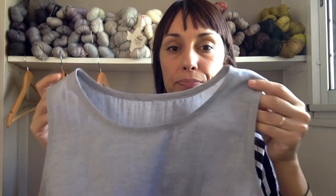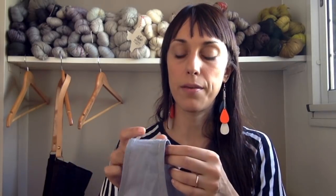The other thing that happened is that even though I was super careful not to make these seams tight, these are bias bindings, and even though I basted the bias tape into position, it came out really tight. Probably next time I would cut the bias a bit longer than the pattern calls for, because I don't know if I'm just applying it too tight or if it's a mistake that I make when sewing. I steamed it and it definitely got better, but next time that I make a top, perhaps I would prefer to have a proper facing, like I did with some of my other projects, than just the binding.